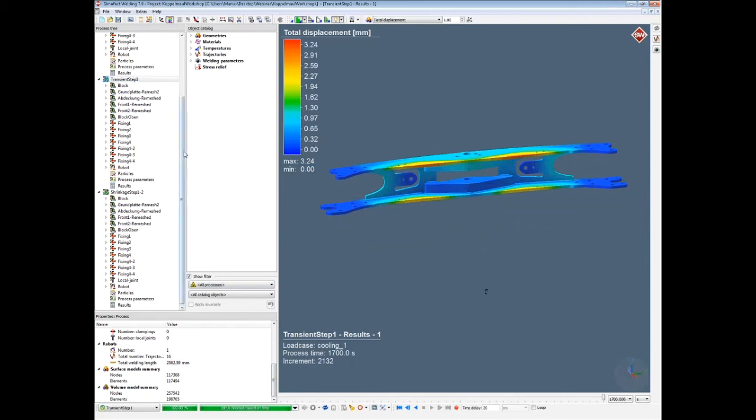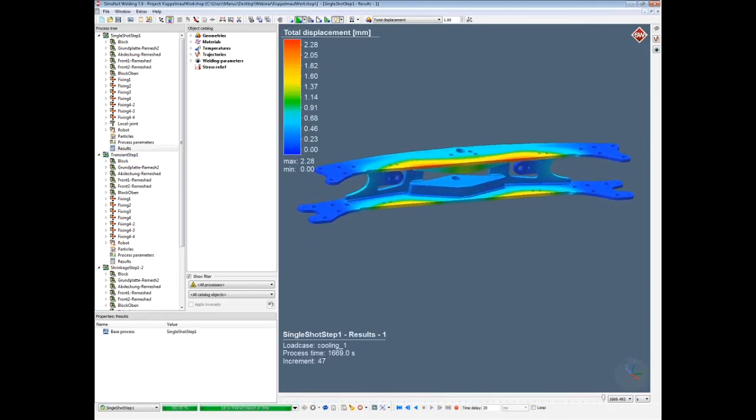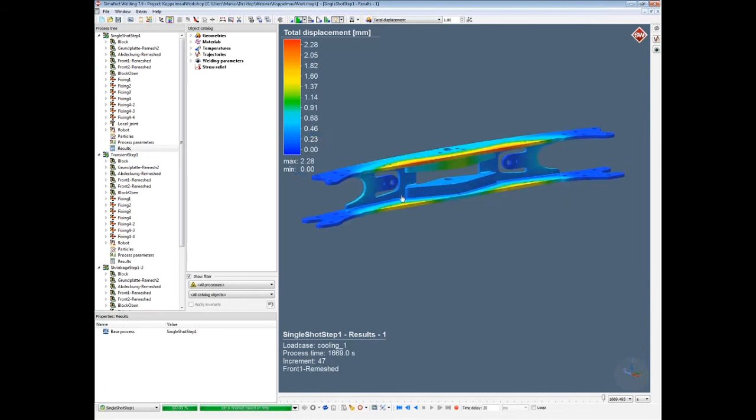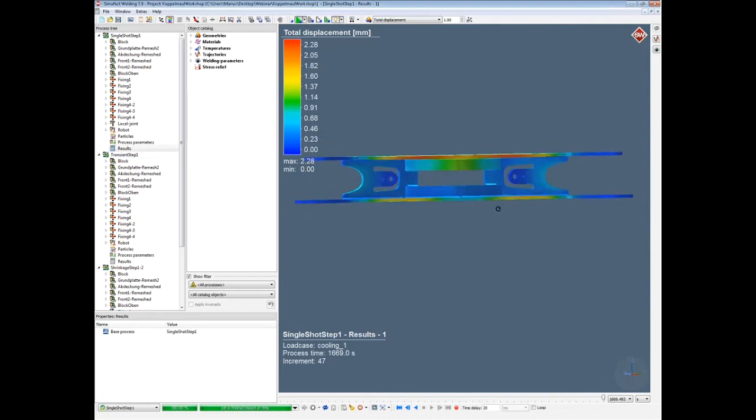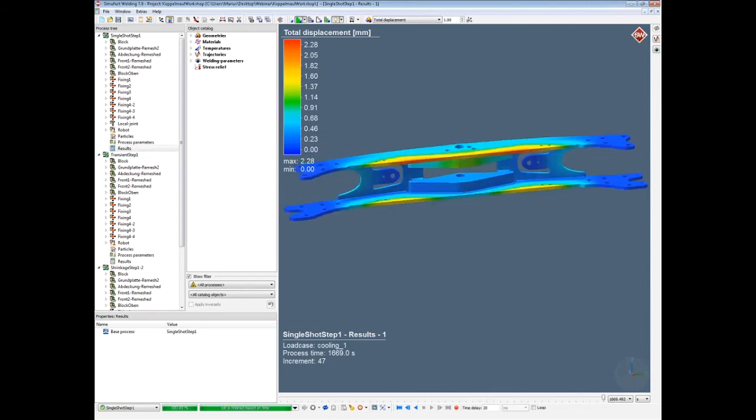And in order to reduce the simulation time, we have certain simplification types in our software. The first one is the so-called single-shot method. In the single-shot method, we don't have a transient heat source anymore that goes along every weld line, but we have a predefined temperature curve that is applied simultaneously to all weld lines. Of course, this is a simplification of the reality, but in most cases, and if you only want to look at tendencies, this will work pretty well.